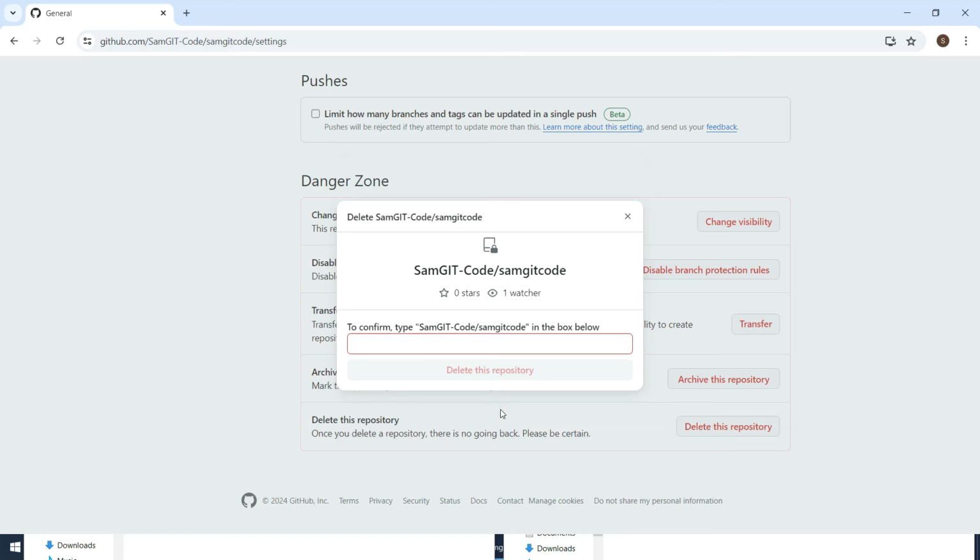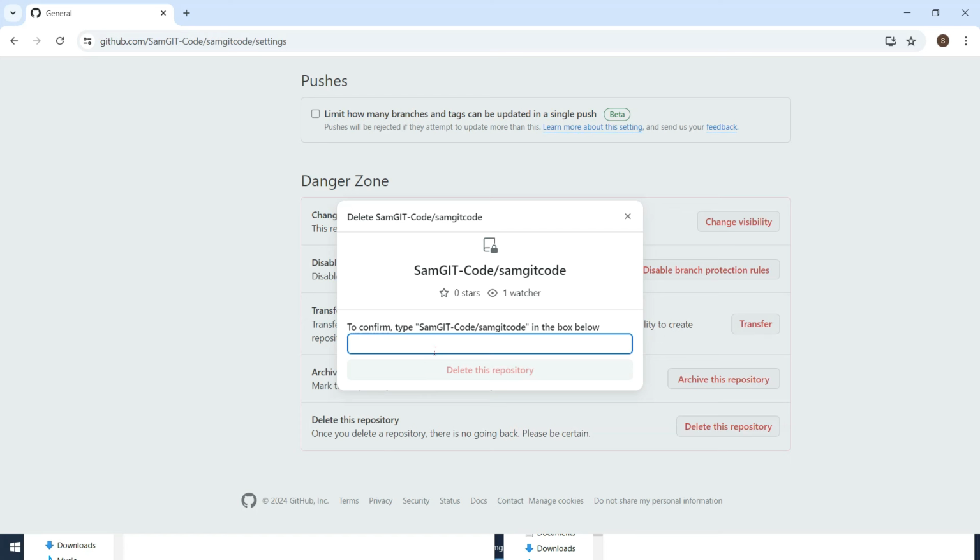To confirm, type. You see, this is how robust GitHub is, and it is a good practice. I wish all software developers could see this kind of message. They don't want you to just go on and delete it like that. They want to make sure that you are the one actually doing it.